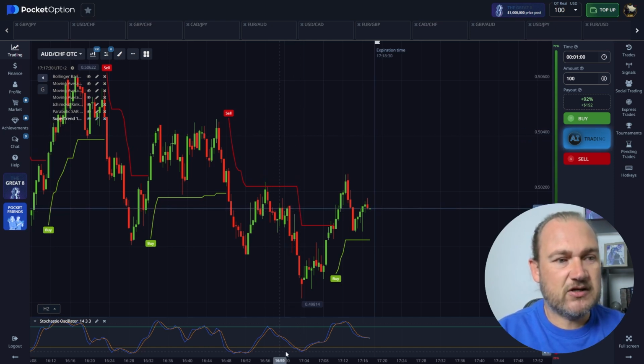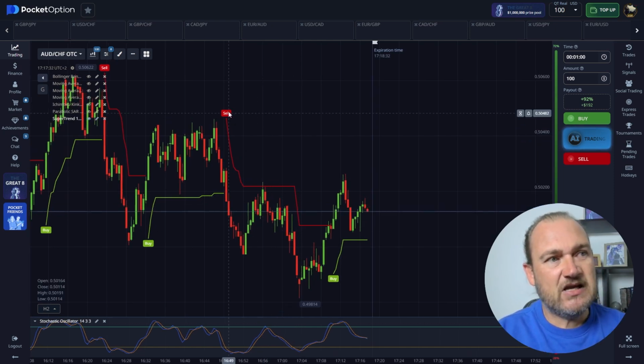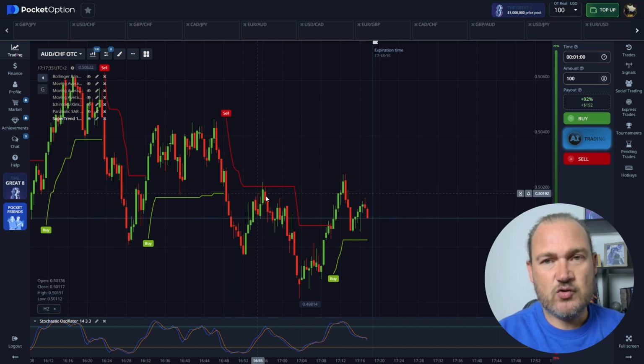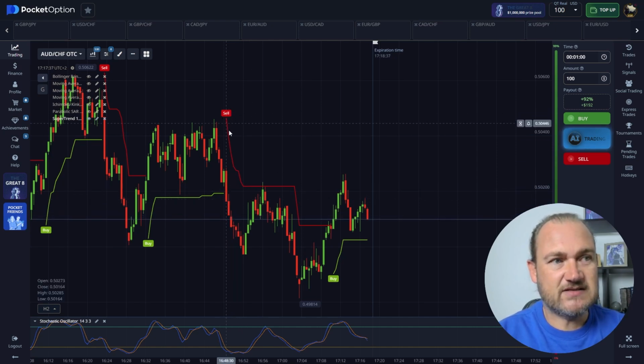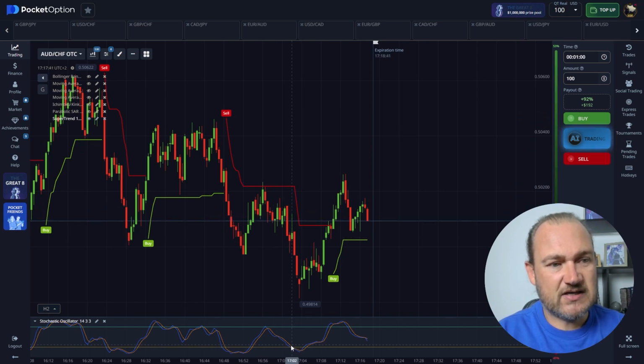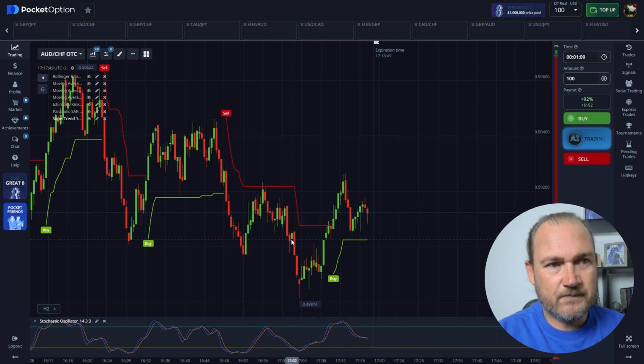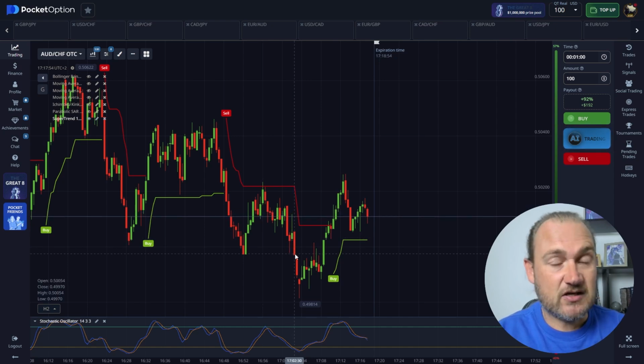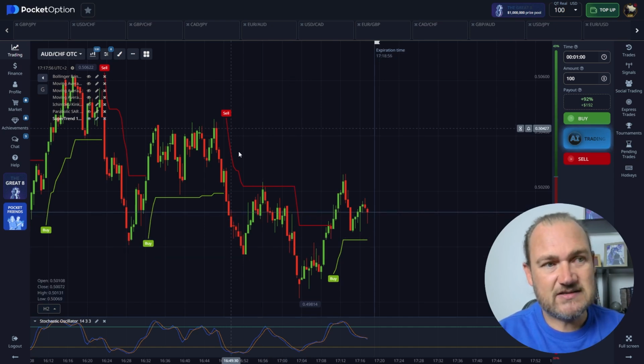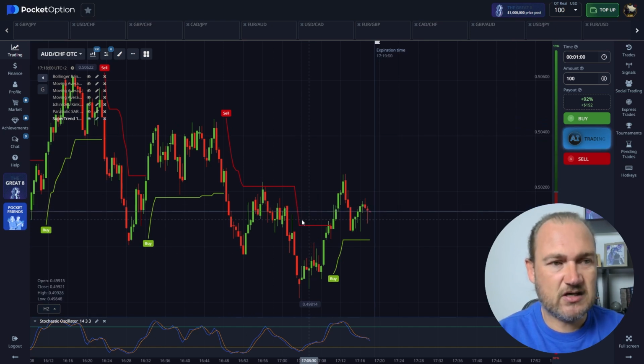Then we're going to look at our Stochastic Oscillator. If price is running below the SuperTrend line, meaning that there's a red line above price, we're going to look for areas where the stochastic is moving into the oversold zone. So this will be a confirmed crossover on the close of this green candle, and then we're going to take a sell trade. So we're going to go in the direction that the trend is currently moving. In this case, it is downwards. The SuperTrend is showing us that we are in a downwards trend.